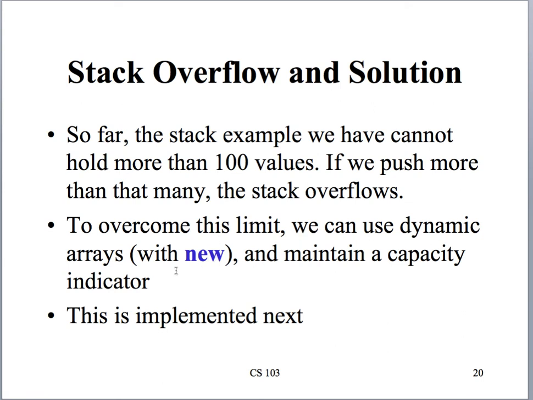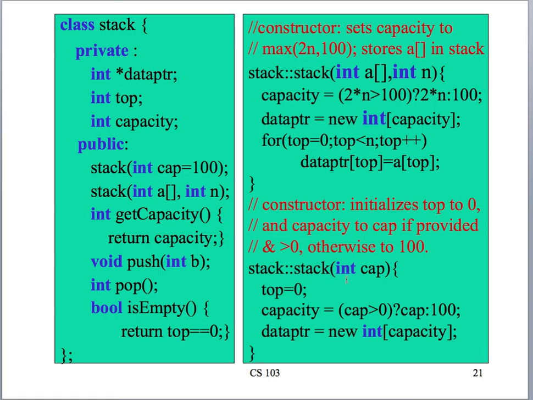Instead of having an array limited to 100, this is kind of like transitioning from homework 1 to homework 2 with the gradebook, where everything was fixed size, and now we're going to go with a dynamic size. So we could do that, and that's what this particular example does. Now here our class stack is declared, and the data is a pointer, much like what we did in your second homework assignment. And now we have a capacity, so we know how big it is and whether we need to add more data to it.